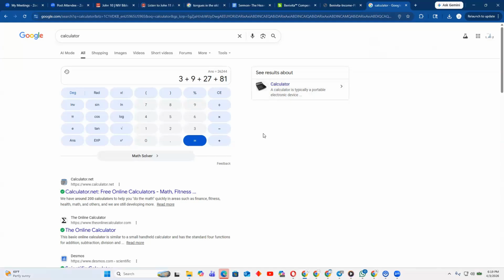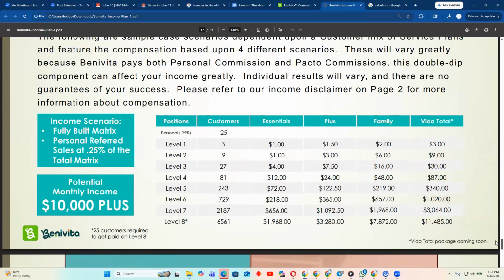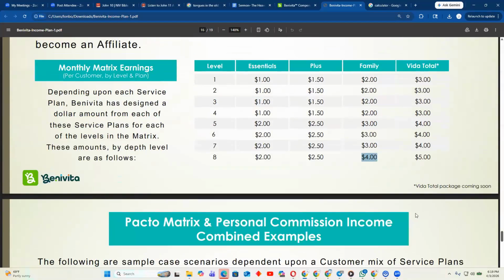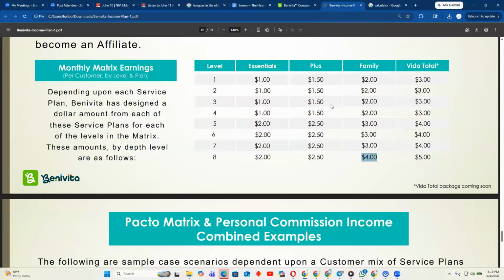level. And if we're on just the essential one, let's go back to essential, it's paying us how much? $1 each one, right? So how much would you make here? You would make 120 bucks just on this level right here, and you only have 9 customers, right? So the more you have in this matrix, let's say you were having the most of the family people and essentials, and then it breaks even right here at 150.